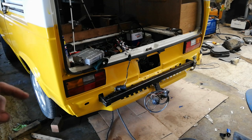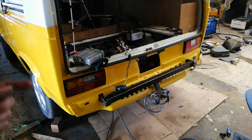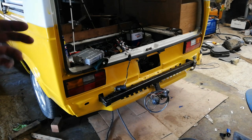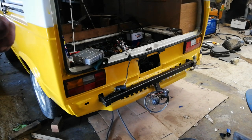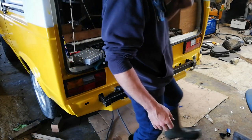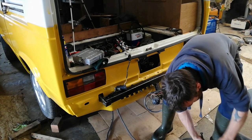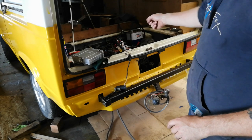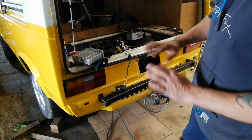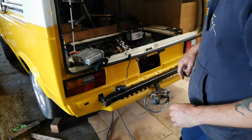Now, I'm messing around with it a bit, and the ECU does not seem to be giving power to the fuel solenoid, which is a bit strange because it was starting, or kind of starting, and it seemed to have some fuel, but there's definitely no power going down to that solenoid when I turn on the relay. So, I've ran a wire. It's already been spliced before. So I've ran a wire off the solenoid and separated it from the ECU so that I can click on the solenoid separately. So we'll give that a go.